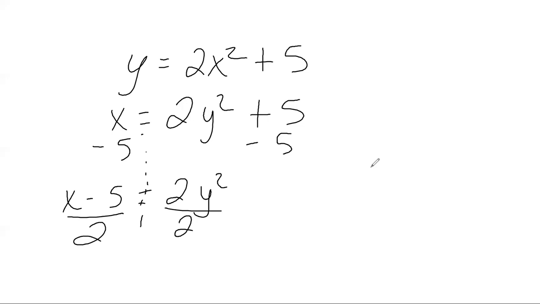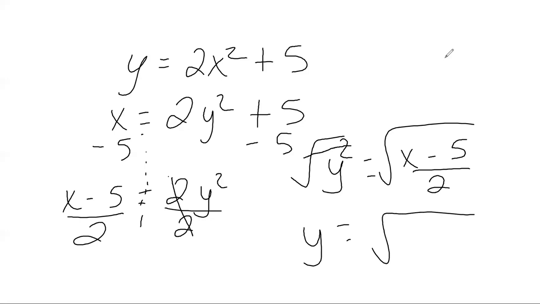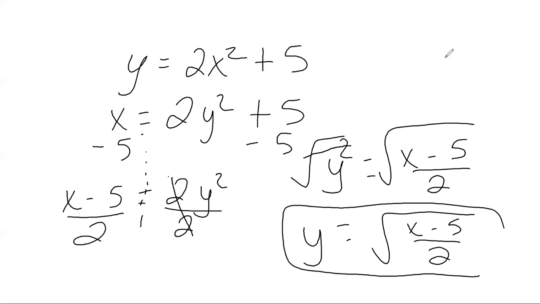All right, running out of room, I'm going to come over here to write now. So these cancel each other out. They make 1. So I'm going to switch it around and put y squared equals x minus 5 over 2. Now, the squared is what's messing us up because the y has to be by itself. So you're going to take the square root to both sides. Again, the square root and a squared are inverses. They cancel each other out. So I get y equals the square root of x minus 5 over 2. That's one of the ways you can write it. But here we go, we can find the inverse of this function.